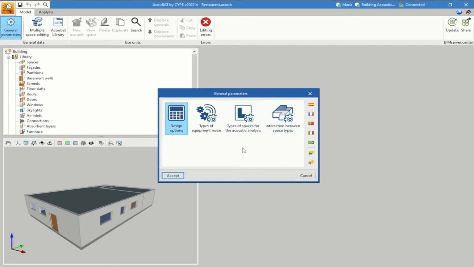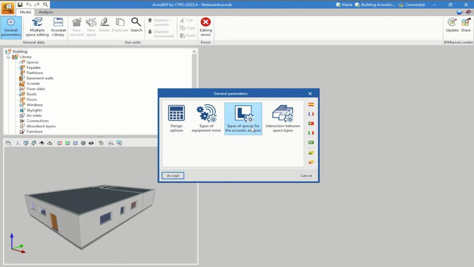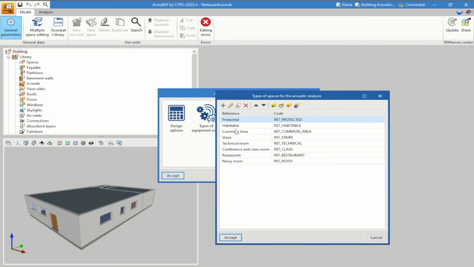I could use one of these default countries, or in this case, I'm going to use my own selection. I have one that is in English, and in which I have the type of spaces that I showed you before, okay? I have protected spaces, habitable, a common area, different properties, for example, for a restaurant.